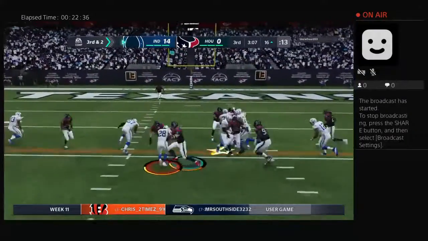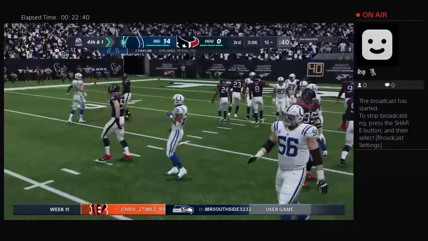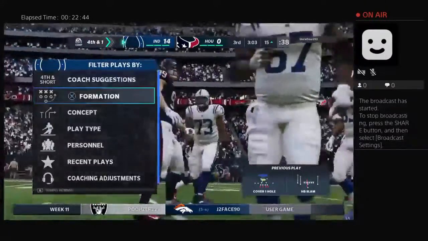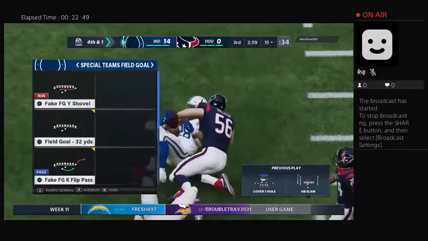They'll try and run for the first with Taylor. And they're going to mark him down short, maybe by about a yard, if that. He needed 2, he got 1, and that's going to leave him with 4th down and a yard. It's now 4th down.